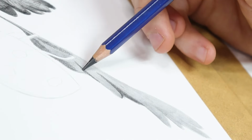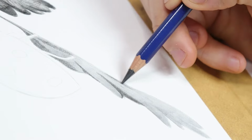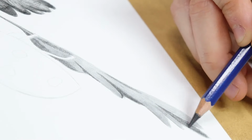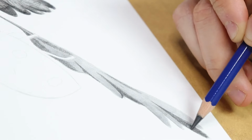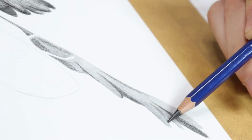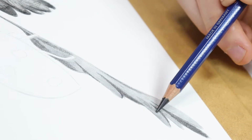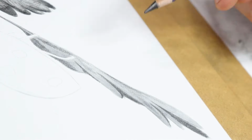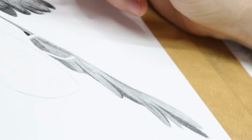I applied varying pressure and carefully observed the interplay between the light and the shadow. The softness of the 8B pencil allowed me to achieve rich, velvety textures that brought the branch to life. This third layer created even more intensity, enhancing the shadows and adding a sense of realism.